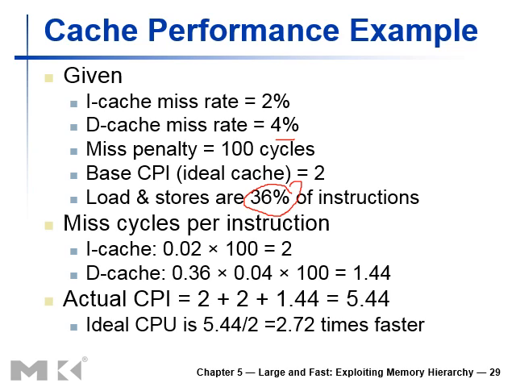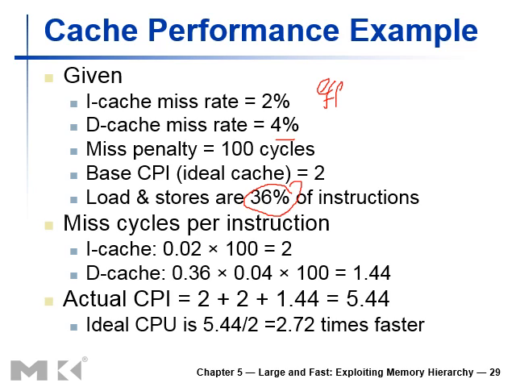First of all, let us compute the other parameters. The miss penalty is 100 clock cycles if we get a miss, either instruction or data. 100 CPU cycles are wasted, or 100 clock cycles of the processor are wasted, and the base CPI for the ideal cache is 2. So what we have to do is compute the effective CPI of the system that has the cache misses incorporated.